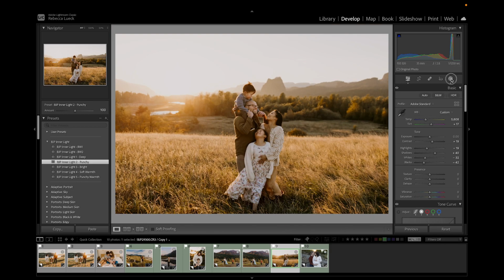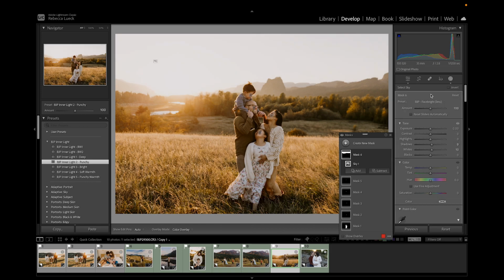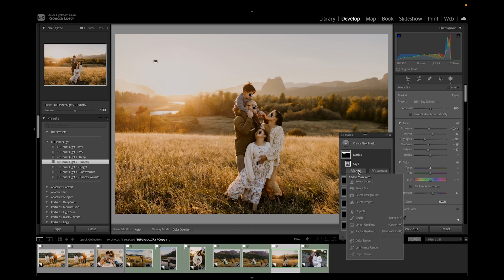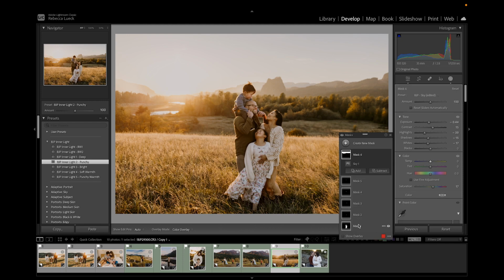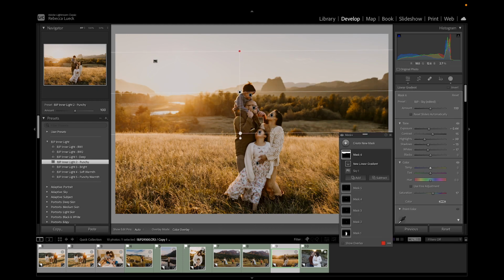Okay, now we're gonna do the sky, so let's hit select sky, and we're gonna put the sky mask on there. And I'm gonna take the blue off because I already know that I'm gonna make this sky mask go down onto the mountains more, because you can see these just look too light now with the sky being darker like that, and that annoys me. So we're gonna click add, and we're gonna go to the linear gradient, and we're just gonna drag it down like that. And that is a good amount of darkness.